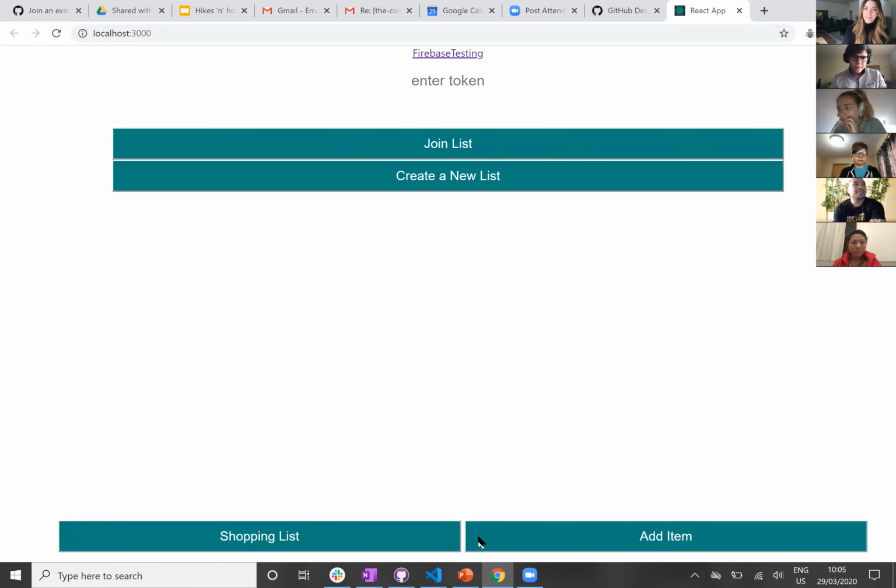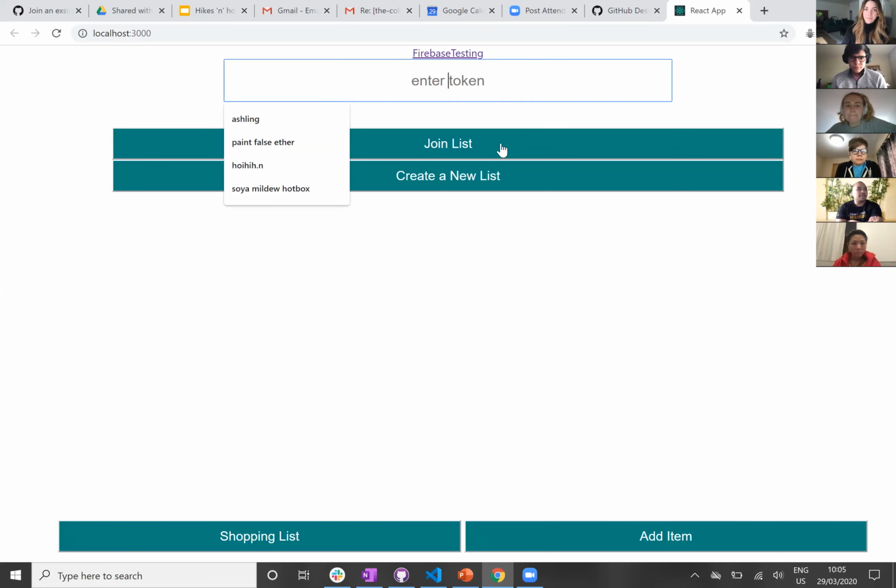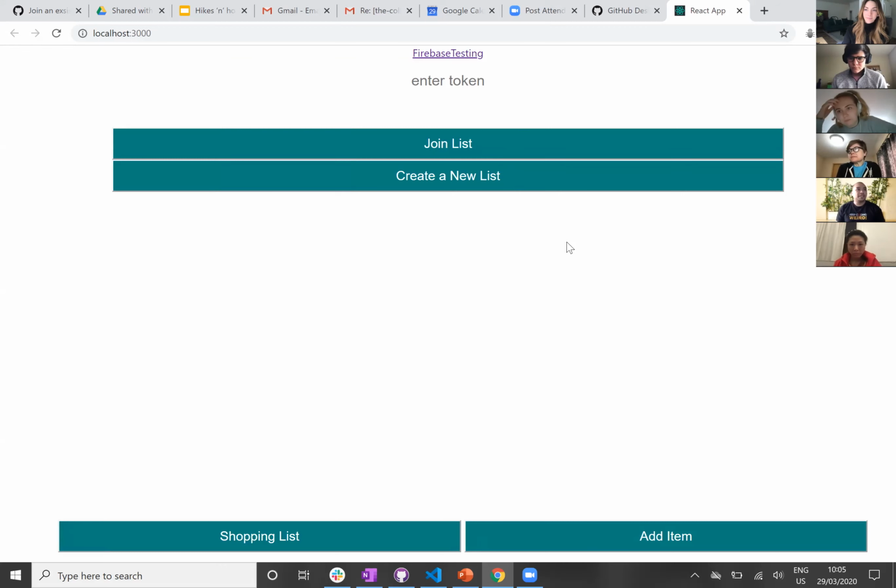All right, so home screen here. We've got the enter token again up at the top, where you can enter in hopefully just a valid token. And then the button below, the join list button.